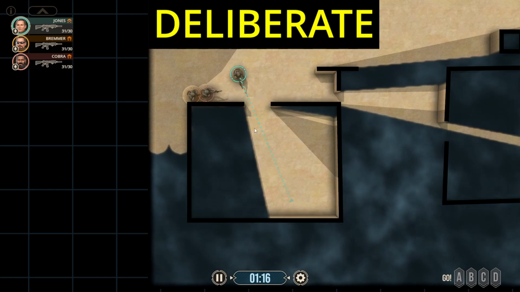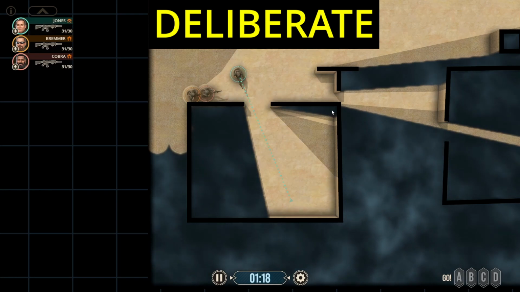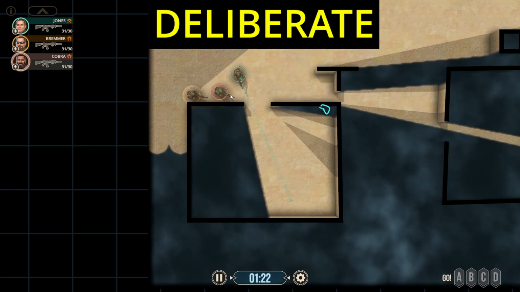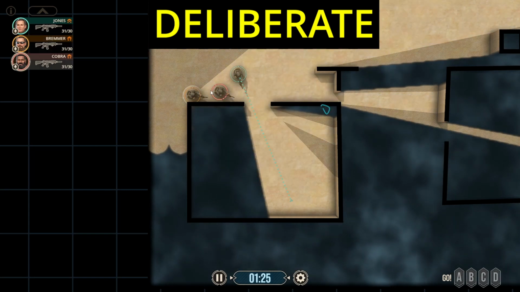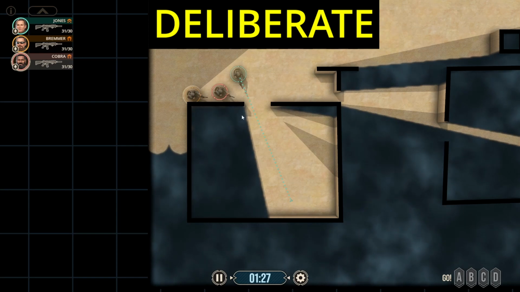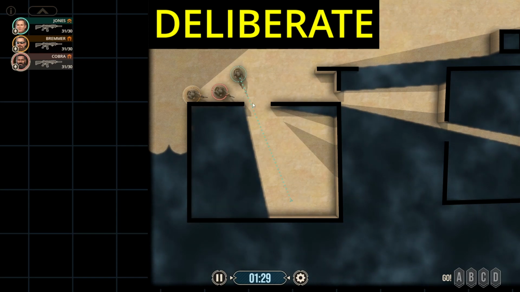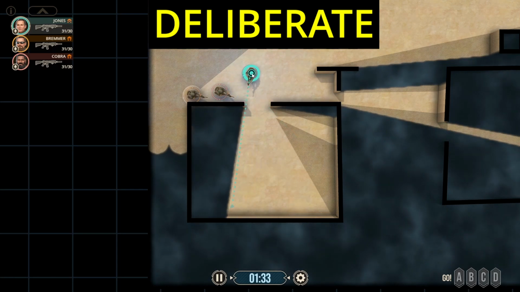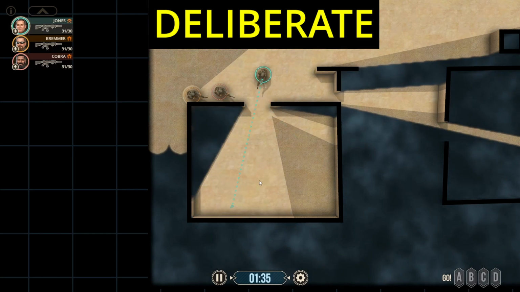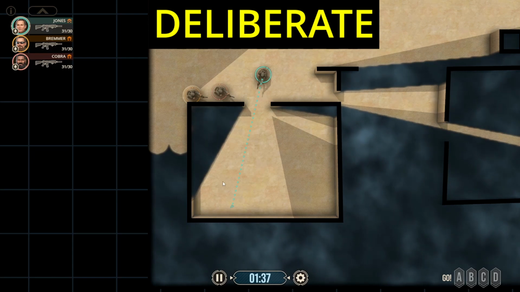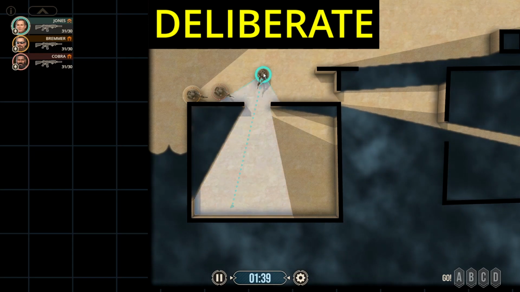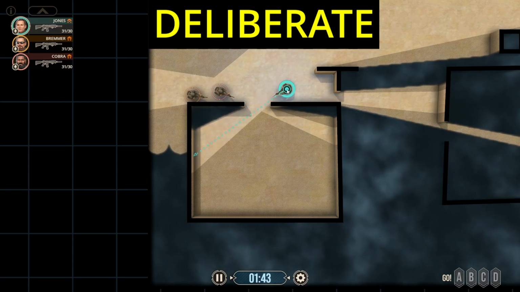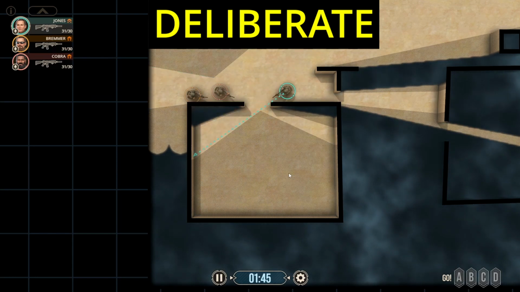So again, we've cleared everything except for this little spot right here, right? As that happens, he's going to move up to this spot and get ready to come into the room second. But there's no rush. There's no rush for us to move in right now. We're going to adjust our aim a little bit further. We're going to start to pie across some more. Again, we don't see anyone, but we're clearing off a bunch of the room. Okay? So again, we're going to keep doing that until we get all the way around to the other side.